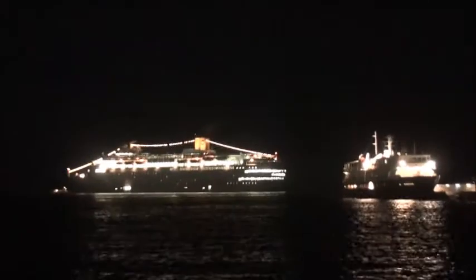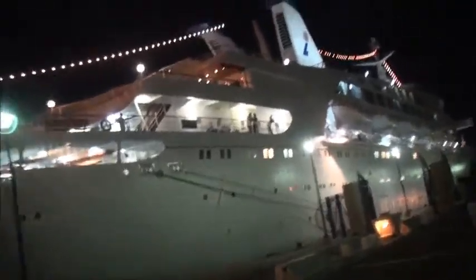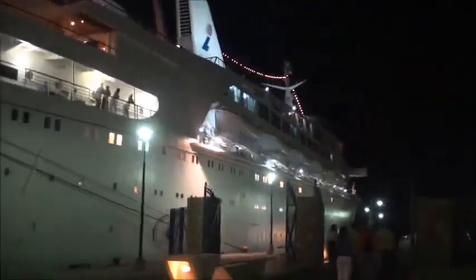Here's a night image of the other cruise ships around the harbour, the harbour itself, as well as the shops along the shoreline. It's quite beautiful at night. After a very interesting day, we went back to the Aegean pool and relaxed and had dinner and then went to bed. And while we were asleep, the cruise ship travelled to the next destination.